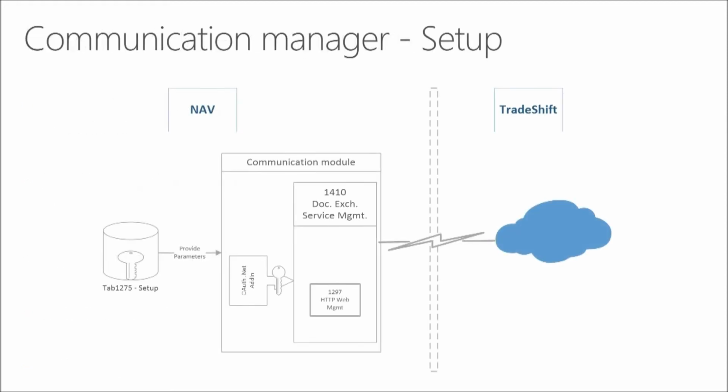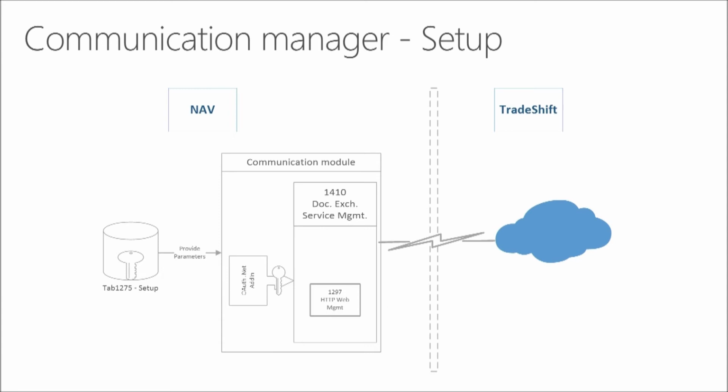So the communication manager, yes. What is the idea? We call it a communication manager, but it has a few components. The main component is a code unit, in this case 1410, that is responsible for communicating with Tradeshift. And there are some dependencies. First of all, this is like a wrapper on the generic HTTP web management code unit.